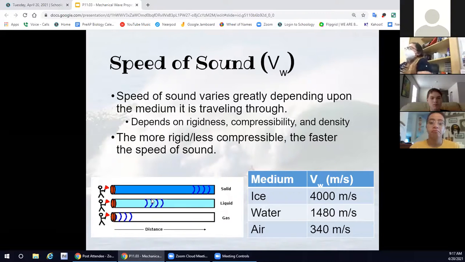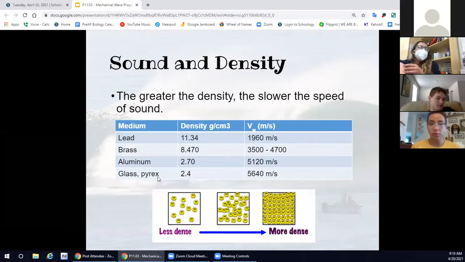Meaning, if you have a long metal pole and you're hitting it, that sound's vibrating through the metal pole a lot faster than you are talking around the metal pole. Again, sound travels faster in a solid than it does in a gas. And that's because it has more molecules to bounce off of, because in a solid, molecules are tighter. In gas, they're more spread out.